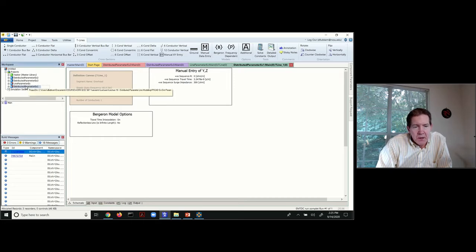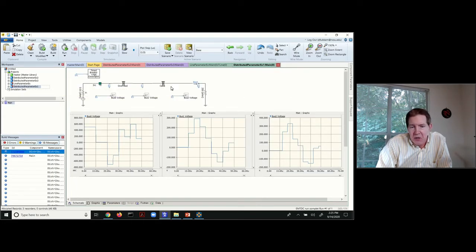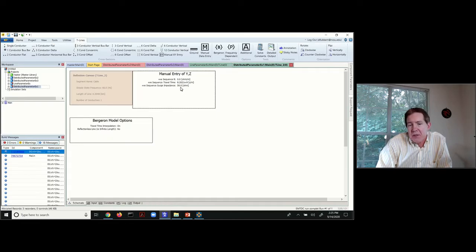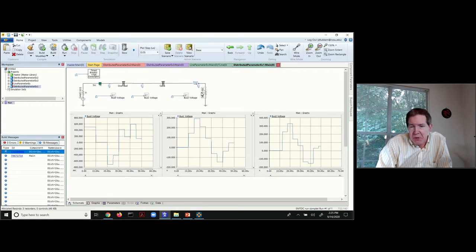So going back to the model, you do something similar for the cable. The cable is going to be 50 ohms. So I'm setting this up for manual entry in this case. Everything else is similar, but for the 1,000 feet, I've got to translate this over to kilometers, so I use a unit conversion for that. And then I put a 200 ohm resistance at the end. And then I put voltage measurements at these 3 locations: on the source end, at the transition point of the discontinuity, and at the end of the circuit.